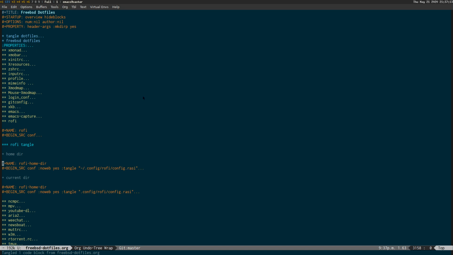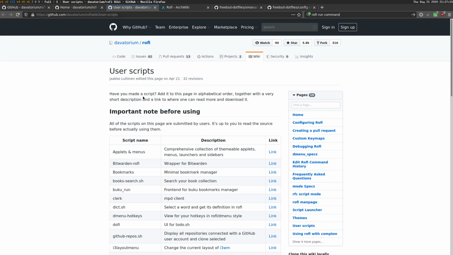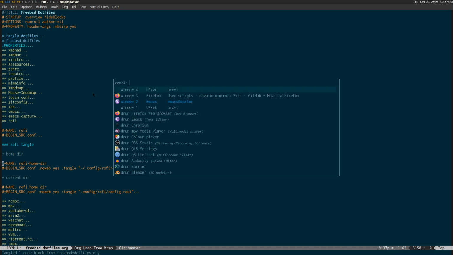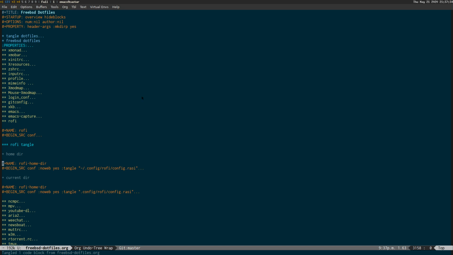So if I come across and I can kill all the other copies of Firefox running on different workspaces, then you can see Firefox is now listed on the third workspace.